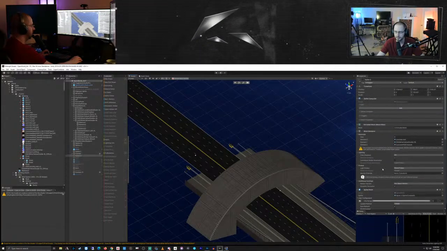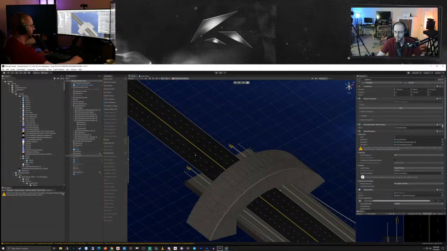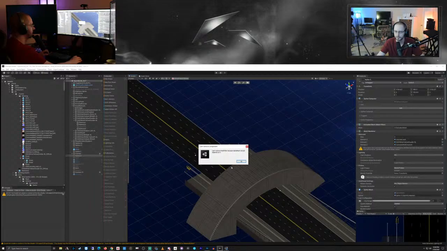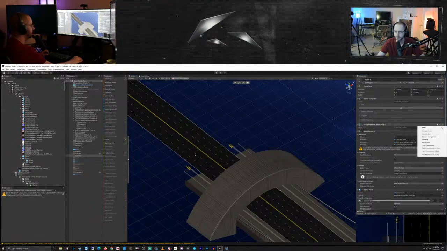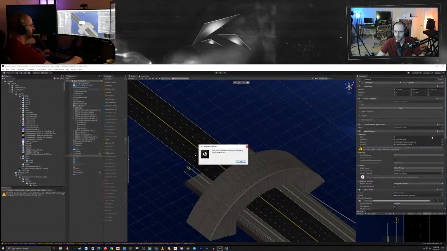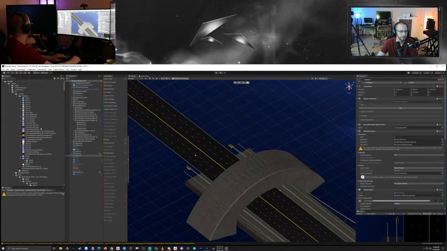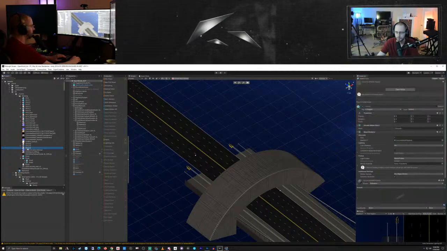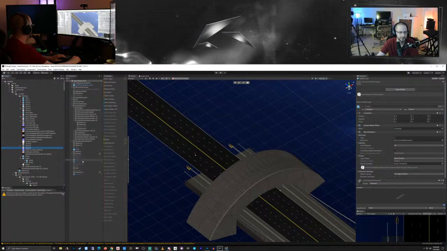Like, where'd my mesh go? How did it get that material assigned to it? I'm not even using that.